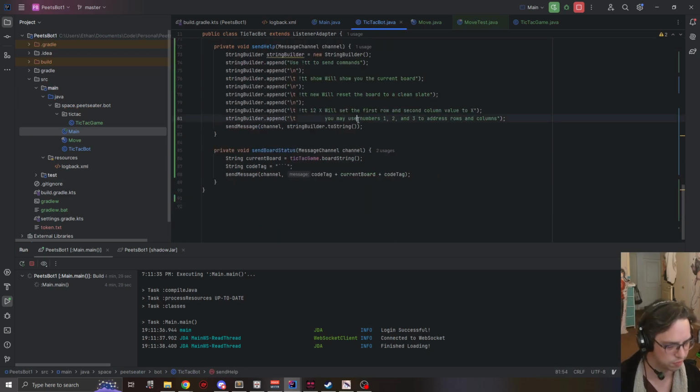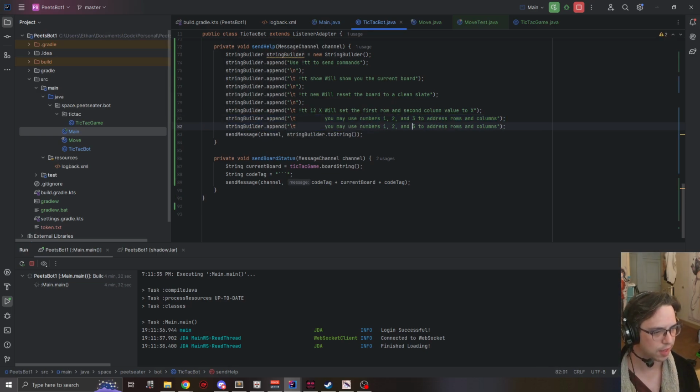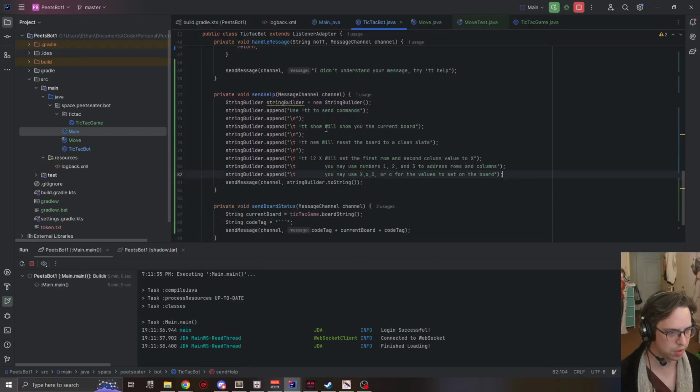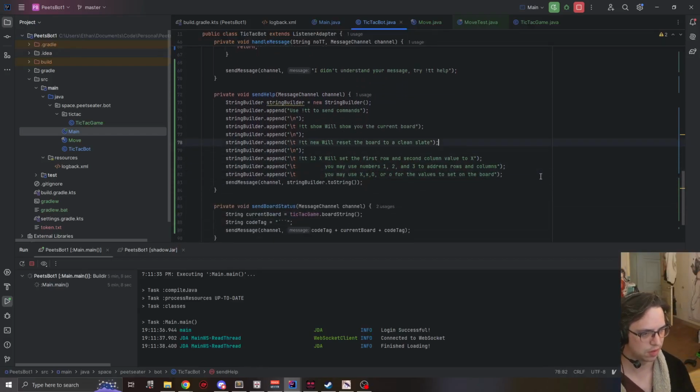Ugh, just accidentally pressed the wrong button there. And then you may use X, lowercase x, O, or lowercase o. I don't know if it's more or less confusing to put stuff in there like that. Oh, for the values to set on the board. Help, new, and show. Show, new, yeah.